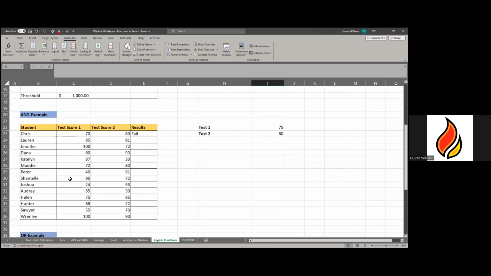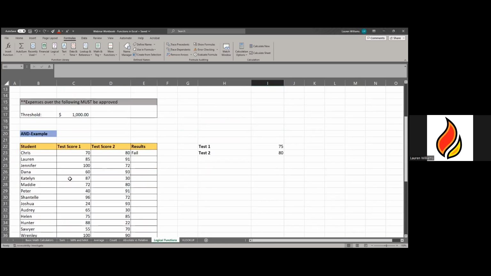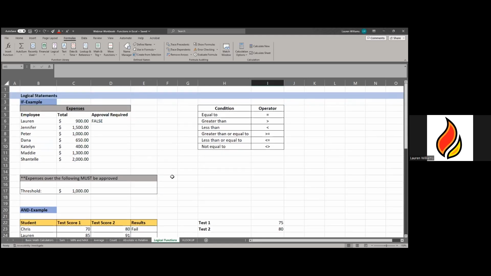The three items that we're going to look at very simply are the IF, the AND, and the OR function. The AND and the OR functions work very, very similarly. But the IF example here is actually really good. If you're an individual in the finance department joining us today, or really any department, you're a manager, let's say, and you have a list of expenses, that's what we have in front of us. And your policy says that anything over a $1,000 threshold must be approved by a manager or by a superior of some sort. So again, we've itemized the threshold here.